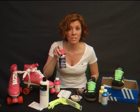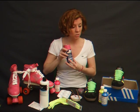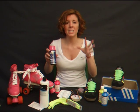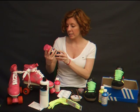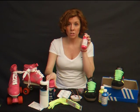You can also use this to spray purses. If you have a purse that you want to change the color, you can use this stuff to do up purses. Anything leather, anything plastic. This here says plastic, vinyl, and leather, and this is leather shoe paint.